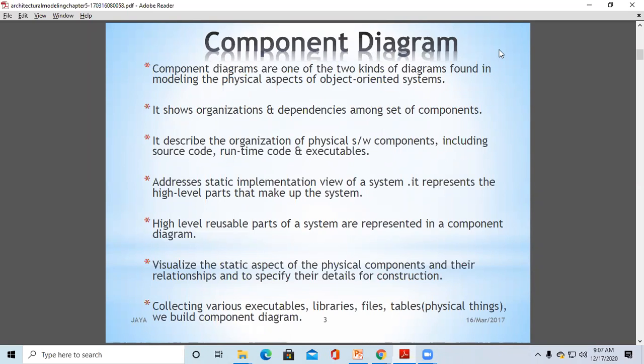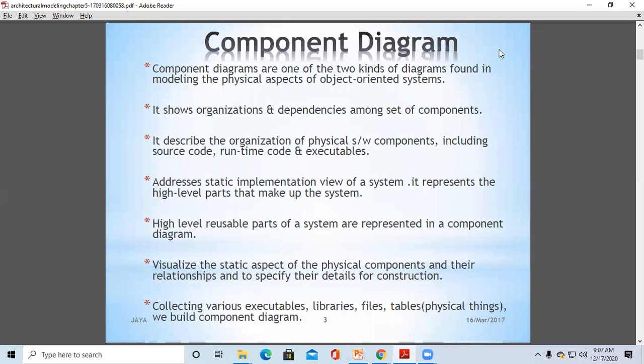So first we will see the component diagram, or what a component is. A component is a subsystem of the complex target system. It is a distributable unit of software, or a component is a subtype of a class that has properties and methods. Like any other class, a component has properties and methods. Every component, like any other class, takes part in associations and generalizations.